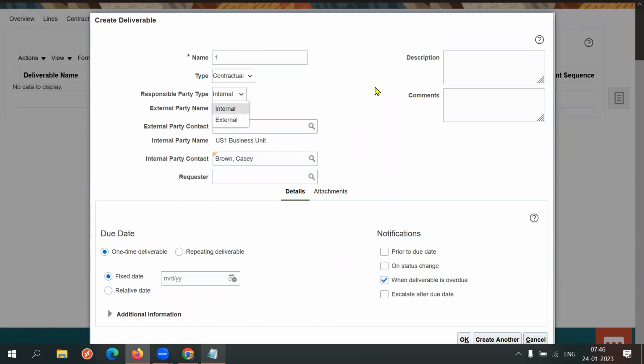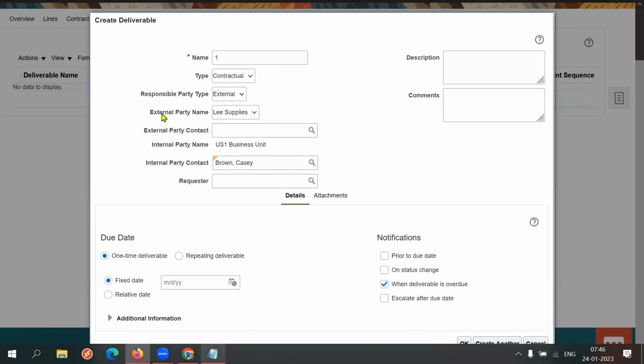Okay. And responsible party here, internal and external. If internal is selected, we are the internal person. External means supplier. Supplier is responsible for that delivery, but which is optional, and we can also configure notifications for this.